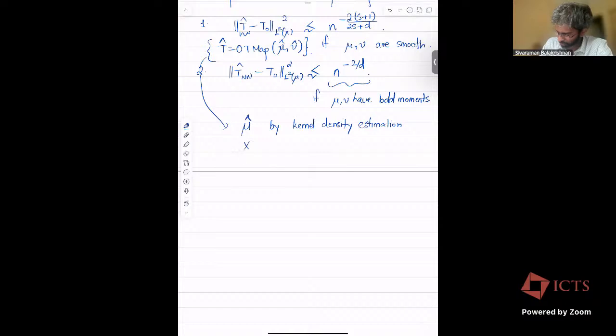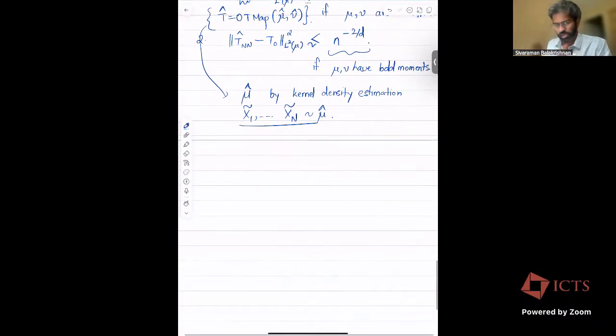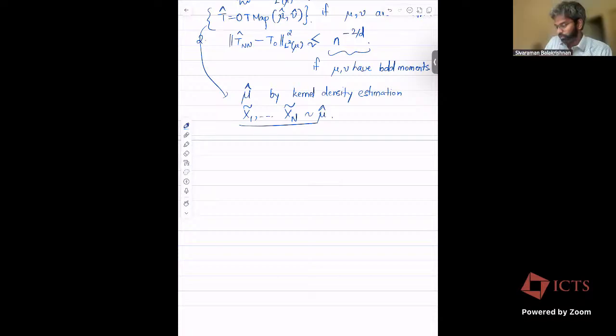So I would sample x tilde 1 through x tilde n from mu hat and then use something like this nearest neighbor estimator on this. And you can show that this will work as long as you take n large enough. So you need the smoothing to construct a reasonable density estimate, but then you can resample that density estimate so that you discretize the density sufficiently finely and then compute it. But again, not the world's most practical estimator. You'll get the smooth convergence rates, but this n will have to be very large.